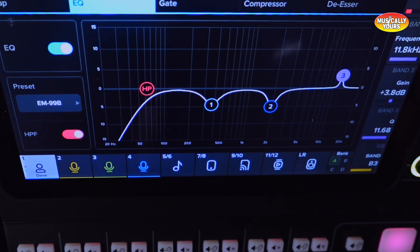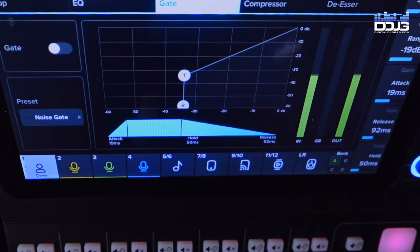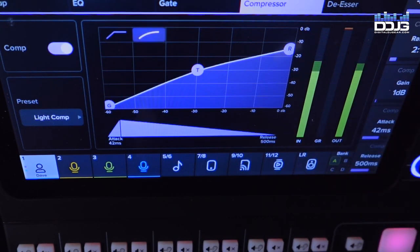And then we'll give it a little boost, why the Q bit, and then we'll go over to maybe 8K or so. Cool. There's a gate functionality. I'll turn gate off. Don't need that right now. There is a compressor, but the gate would be nice too for preventing feedback. But the compressor sounds great.